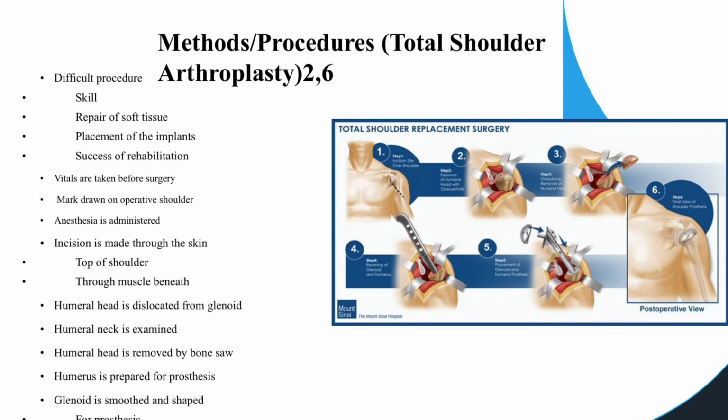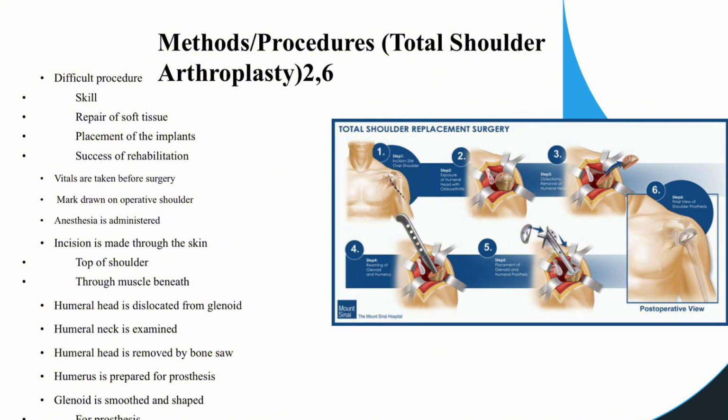So, the overall methods for the total shoulder. This is going to be a few slides. For total shoulder in Dutton, it did state that this procedure is a rather arduous one, mainly due to the skill, how much soft tissue has to be repaired, as well as the overall placement of the implants and the overall rehab process.